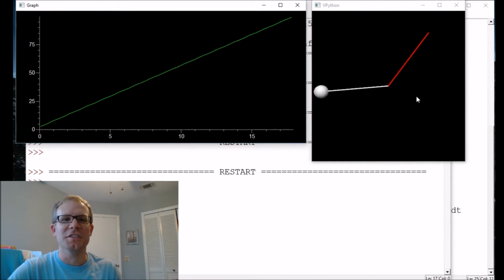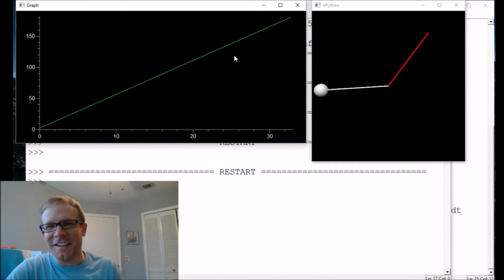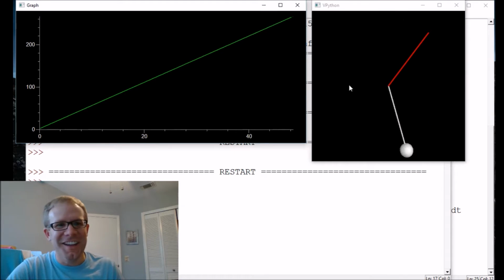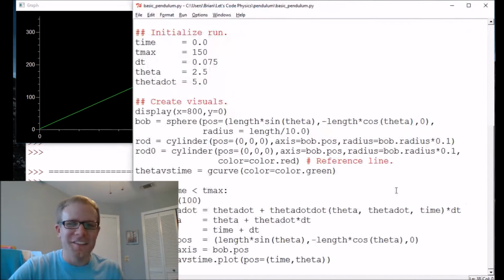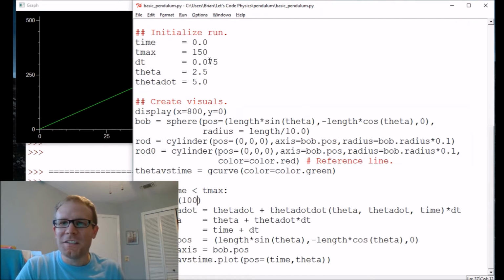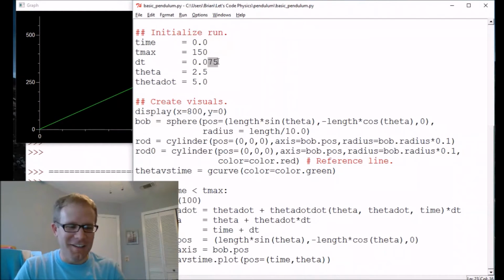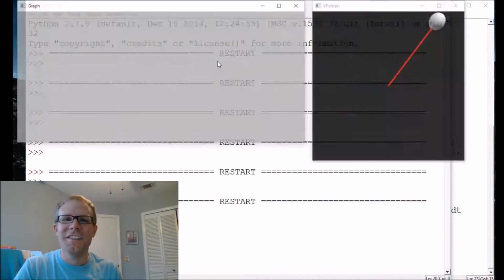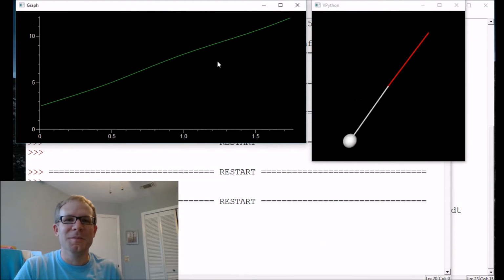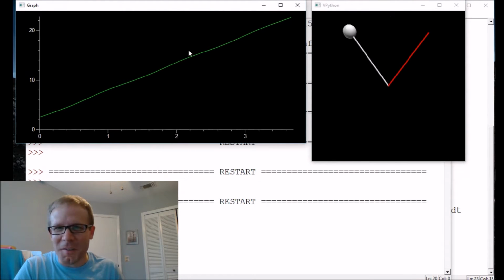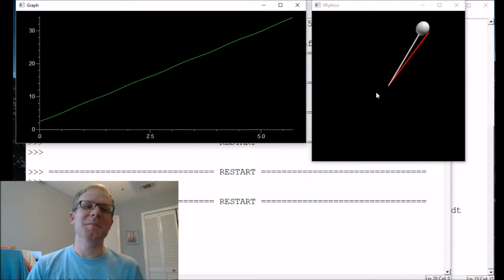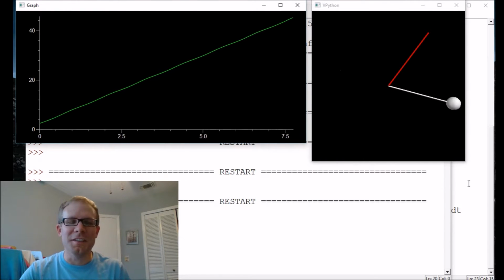Oh, cool. So now it's just spinning. And so this thing is definitely not a sine curve. Not stopping anytime soon. That's actually a little bit fast. Why don't we slow that down a little bit here? 5. There we go. Zoom, zoom. Yeah, so this thing's got a little bit of a curve to it. That's kind of cool. So yeah, there's some neat stuff that you can do with pendulums.